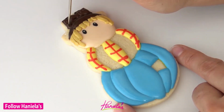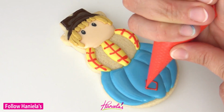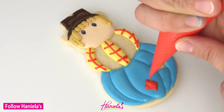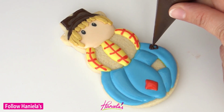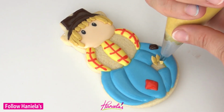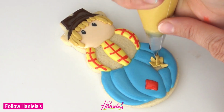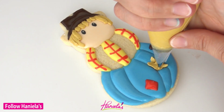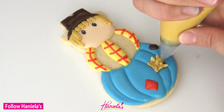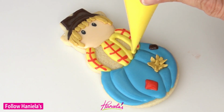Now finish the hat. And you could leave it like this, but we're going to add the leaves at the very top. Now I'm adding a small square in red and also brown. I'm gonna let those dry, and now we can add the straw like it's peeking out using the ribbon piping tip there. Now these are also crusted, so we can finish this part.